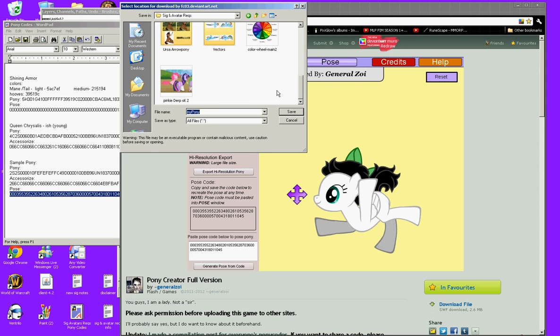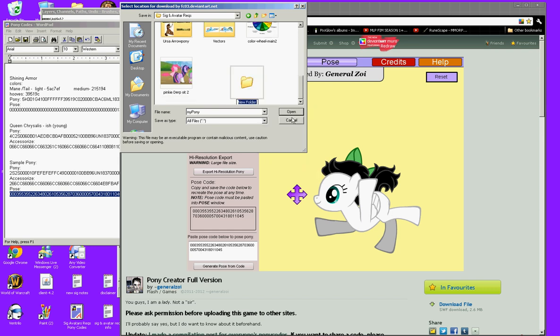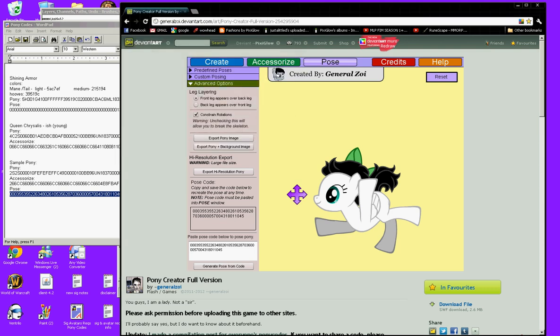I did not make a sample folder, so I'm going to go ahead and do that now. I'm going to name it sample, sample pony, and we're just going to save.